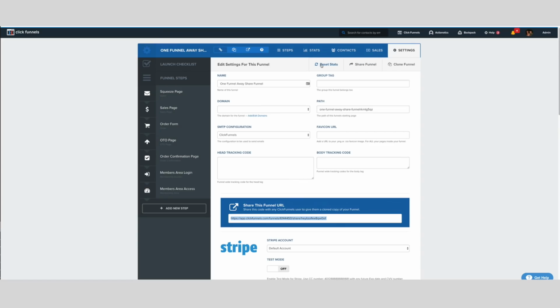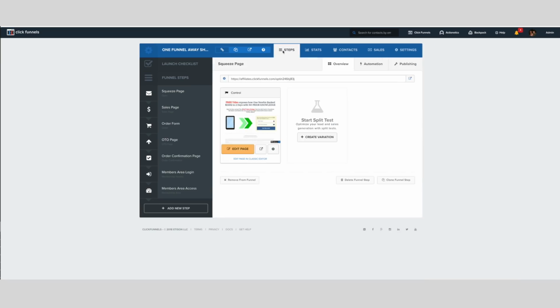If you ever test your funnel and you want to reset your stats before you take it live, you can do it here. You can also clone the entire funnel. So if you decide, hey, this was amazing, I want to do it again with a different product, you can clone it right here. All right, but where we're going to spend most of the time is in steps.